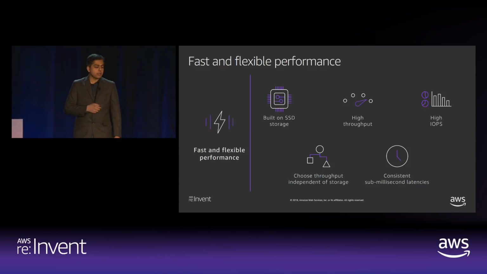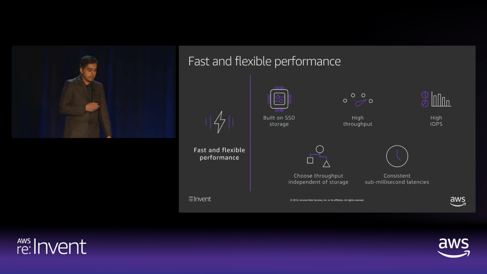By flexible, we also mean that you can choose the throughput level independent of the storage level. And here, what it allows you to do is to basically cater to different price-performance ratios that your applications need. There's a wide variety of use cases out there that need lots of different kinds of performance to storage ratios.